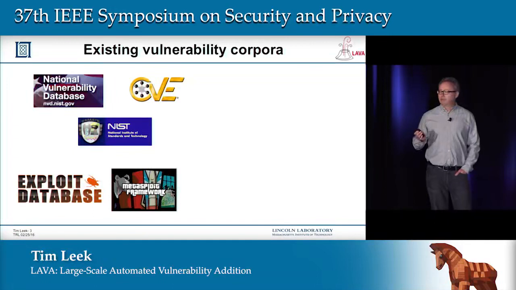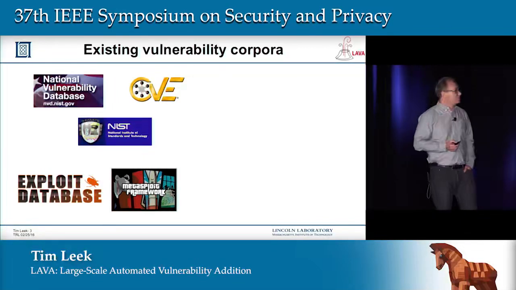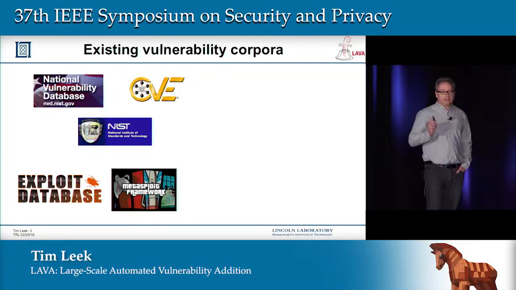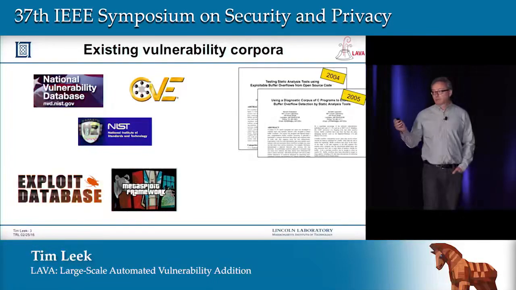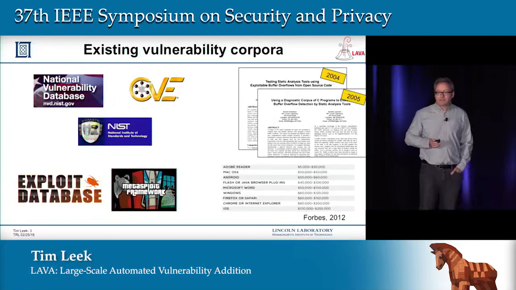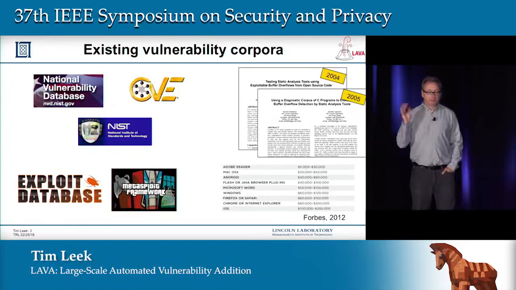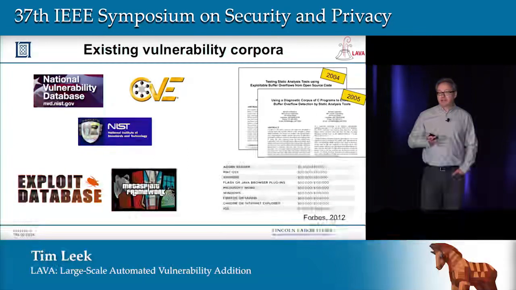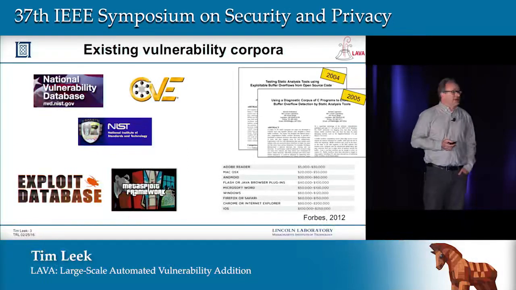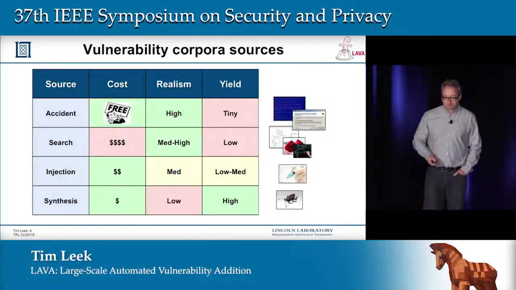These are both from, I think, MITRE. And they're great resources, but if you ever tried to use them to actually test whether your vulnerability discovery tool works, they don't have the kind of resources that you want. NIST has something called SAMATE, which is also good. ExploitDB and Metasploit have a little more detail, but tend to be on closed source. We've created a couple of corpora which have been good and been cited many, many times. Part of the confounding problem here is that bugs are worth tons and tons of money. Five, six figures is not uncommon, and so people aren't sharing these things.